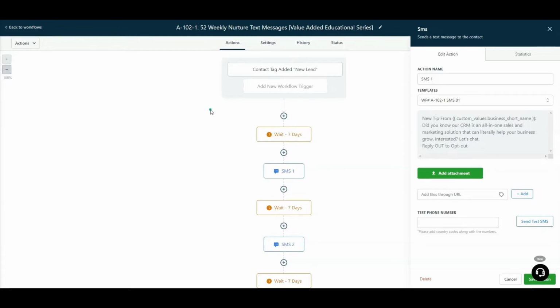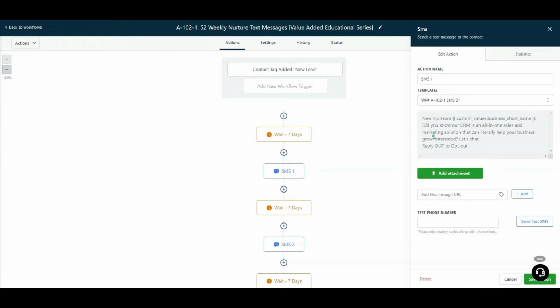So this is from our SaaS agency in a box snapshot, where you're able to sell HighLevel as a white label SaaS product to potential businesses that are interested. When someone opts in, or lands on your website or a funnel page and fills out a form, after 7 days they start to receive these messages. The purpose of this is, one, to share some tips, features and benefits of your CRM, and two, to brand your CRM's name, your company's name, in their mind.